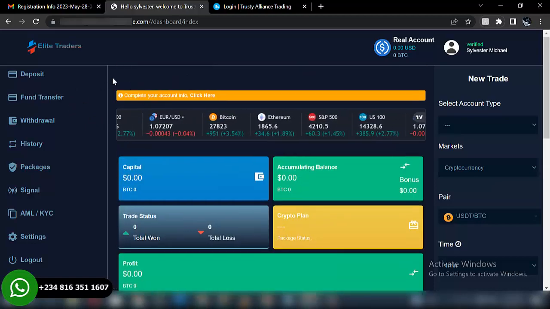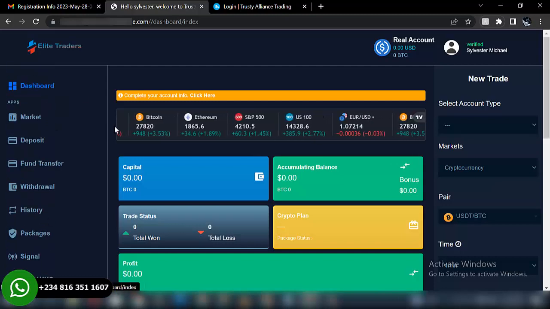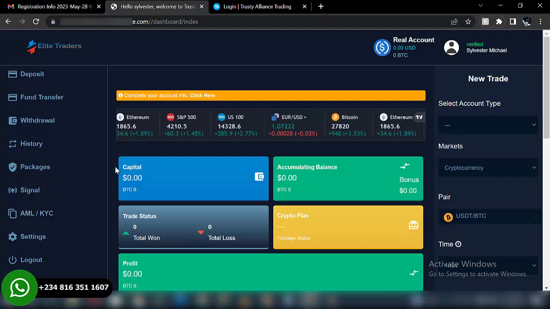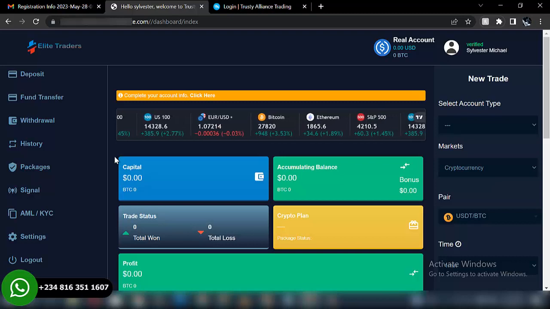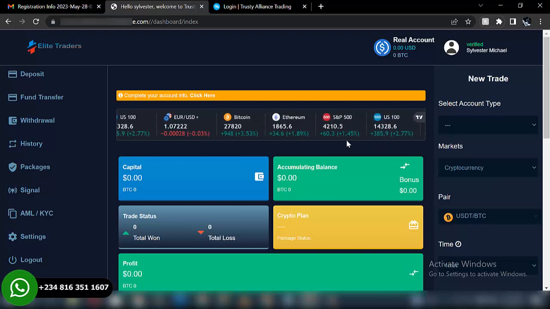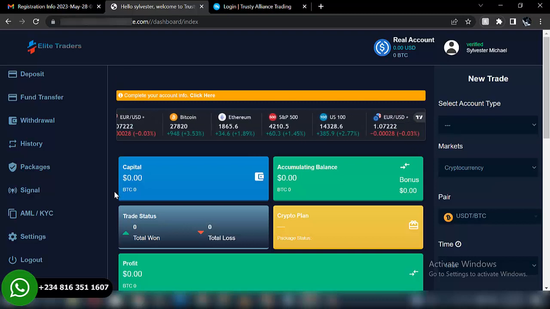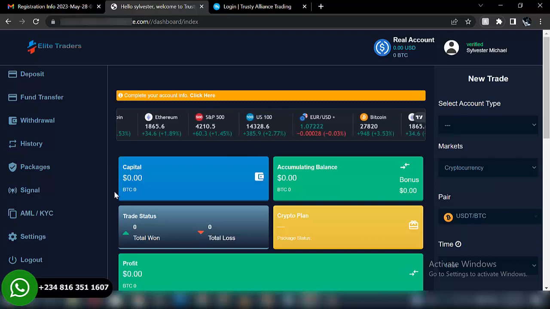Okay, so I will be explaining everything on how this particular website works, how you're able to fund users' accounts, how users will be able to request withdrawals from this particular website, how to trade, and so on and so forth. Okay, so I'll be guiding you through all the processes which you will see live on this particular video.